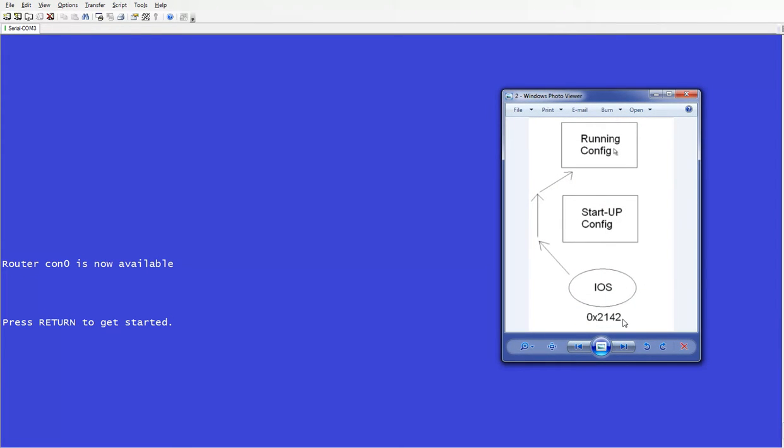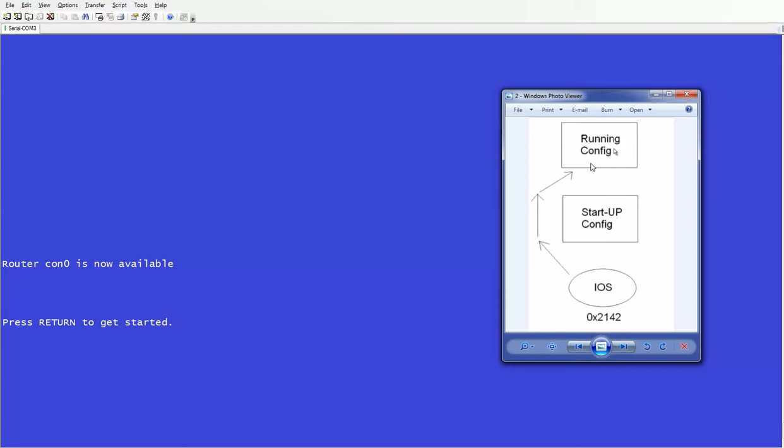Okay, when you boot up, it takes this register 2142 which we changed and saved, and then when the router reads this register after IOS, it jumps to running config and there is nothing in the router. It shows you the router prompt directly and no configuration.